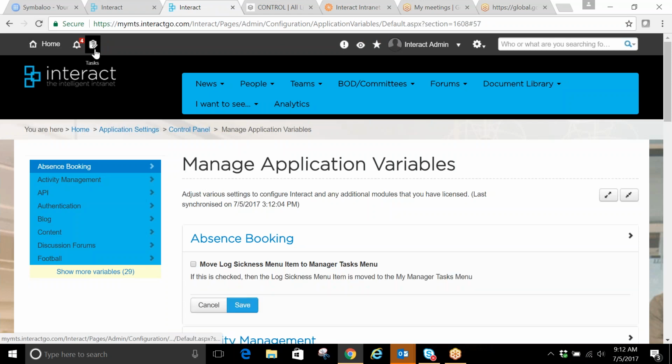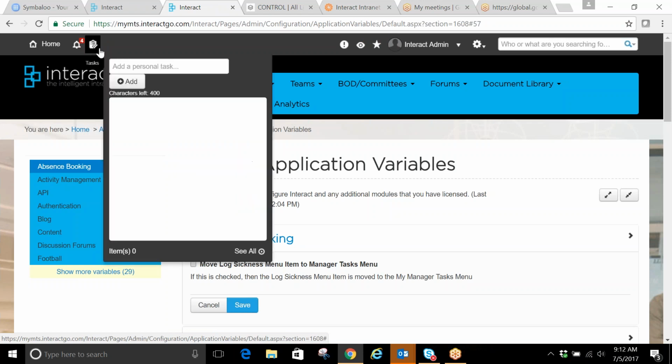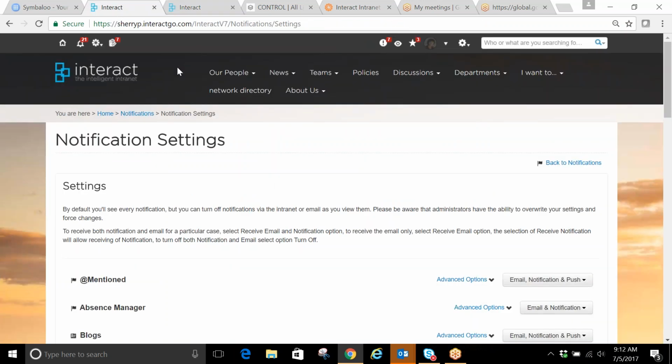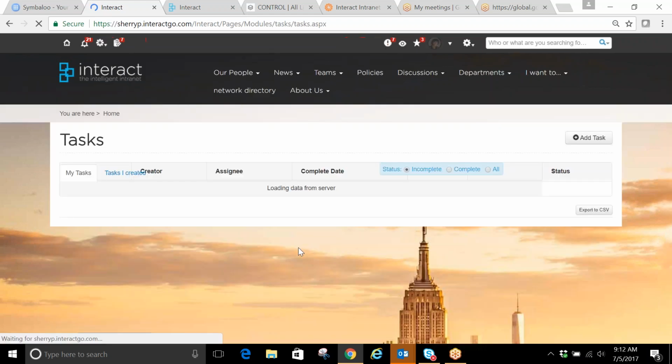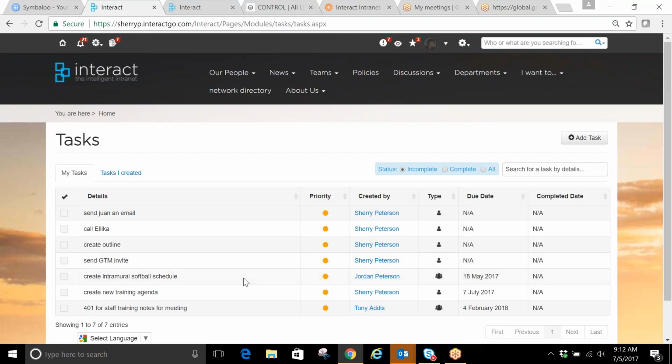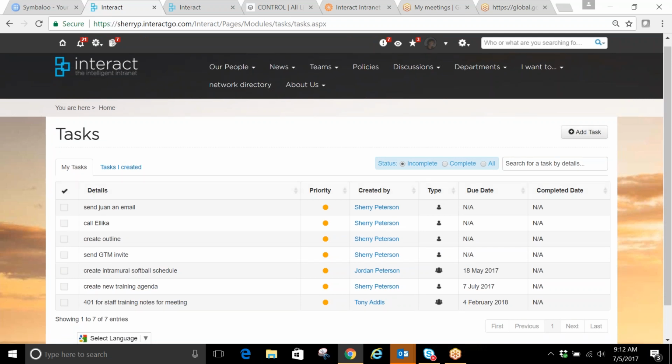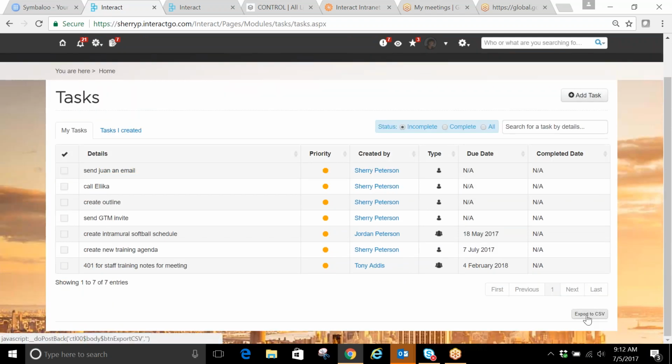Perfect. All right, so tasks. These are individual tasks, so whether you're logged in or you have Dan logged in or whoever, if you needed to do something, you type it in here, you click add, and you can have a little to-do list. Mine, when you look at it, I won't create any tasks in there, would look like this. You just type and hit add. If you do have a lot, you can click on see all, and it brings it into a nice screen. You can then add more tasks up here, you can filter, and you can also export the list if needed.